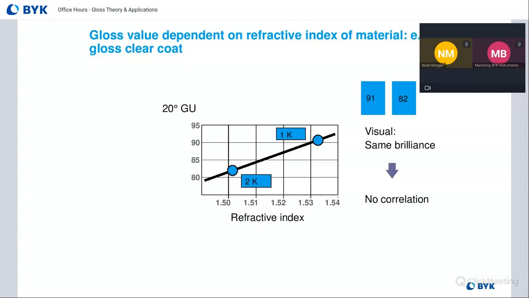Are there any other questions today or anything that anybody's thinking about? I know you had mentioned that we can measure curved surfaces. We just have to maybe have a special device or a smaller aperture to be able to measure on that curved surface, but it's best if the gloss meter can remain flat.